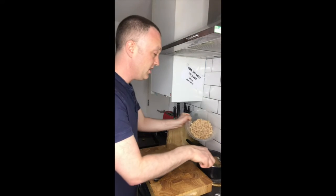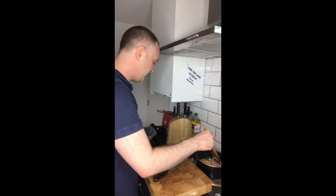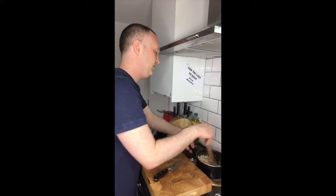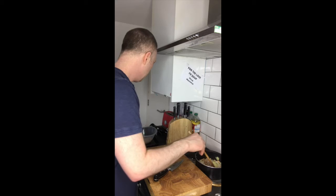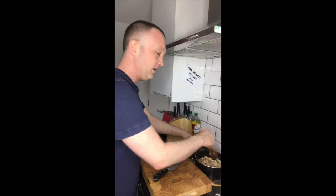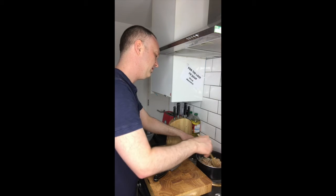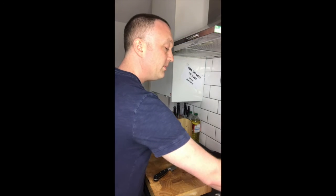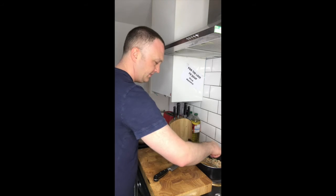Now I've got the butter beans. That's 2 tins. And I'm just going to add that much. So look at that. Maybe a few more, but that's it. I'm going to add a little bit more salt. I'm going to add a little bit of pepper. That was white pepper.